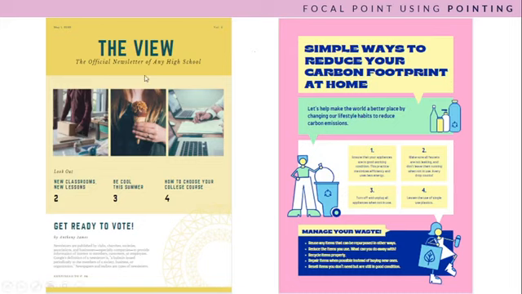So for this example, since our eyes tend to read from top to bottom and from left to right, kung titignan natin itong newsletter na to, ang unang mapapansin natin actually is the view, the official newsletter of any high school, and then 2, 3, 4 before the wordings underneath. Even this, ang unang mapapansin ko kung ako ito, yan, then 1, 2, 3, 4, and then the wordings underneath. Okay, so that is how to create a focal point using pointing.